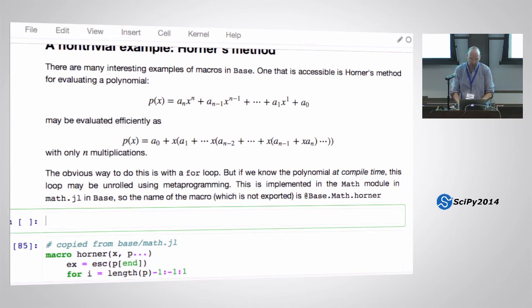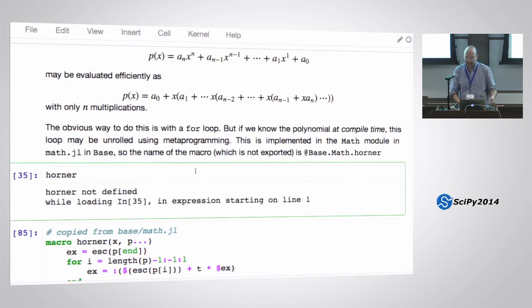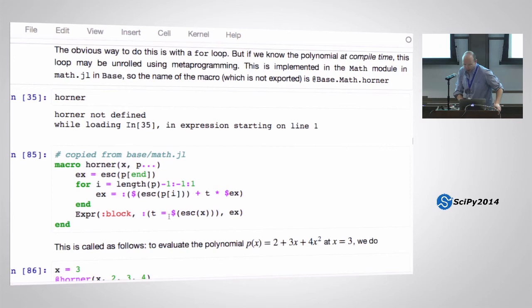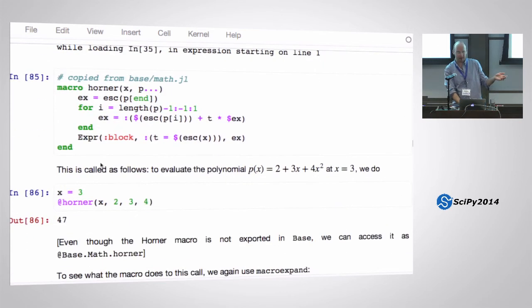I can't just write Horner. It doesn't exist. But I can get access to it like this. So that's the answer to your question: how do you put a macro in a module? You just define it there, and then it has a name like this, @Base.Math.horner. So I just copied it from the source code, and here it is.